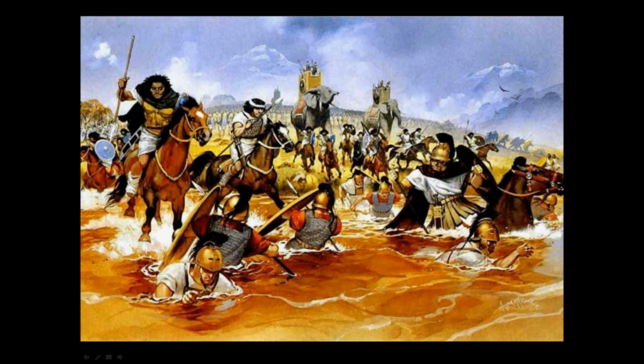They underestimated Hannibal. When he arrived in Italy from crossing the Alps, they were extremely surprised. The Battle of the Trebia was the first battle to really set the Romans in check and to make them think twice about the wars to come. And that's about all you need to know about the Battle of the Trebia.